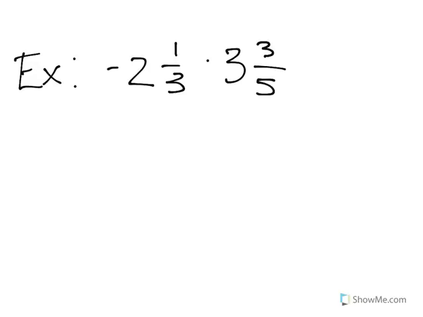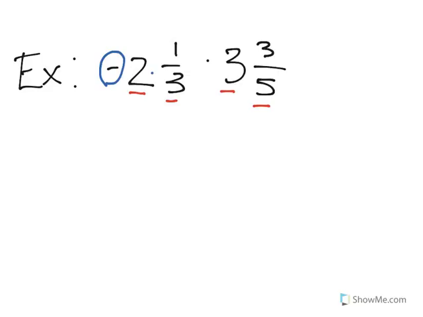So now it gets a little tougher dealing with mixed numbers. Please remember, we cannot multiply the whole numbers and then multiply the fractions. Please don't do that. That's a super common mistake. What we need to do is make sure that we keep the whole numbers with the fractions. We have to turn them to improper fractions first before multiplying. I'm going to save this negative sign for the end. I'm going to pretend they're both positive, and then I'm going to show you what we do with that negative number. So again, let's turn these mixed numbers into improper fractions.